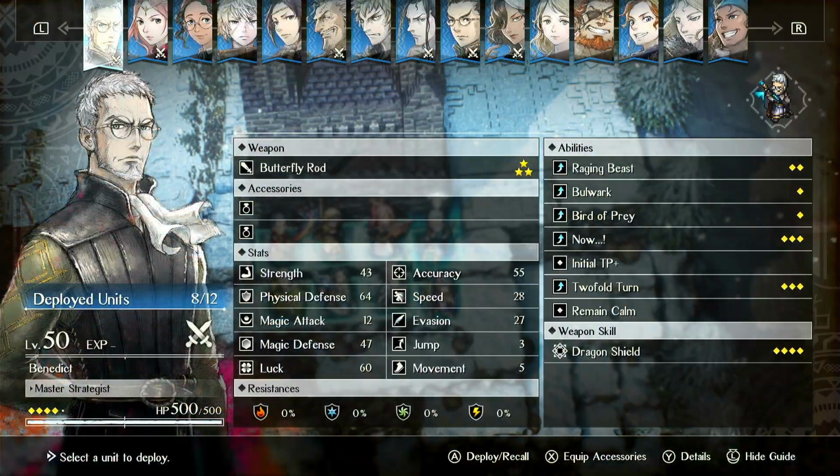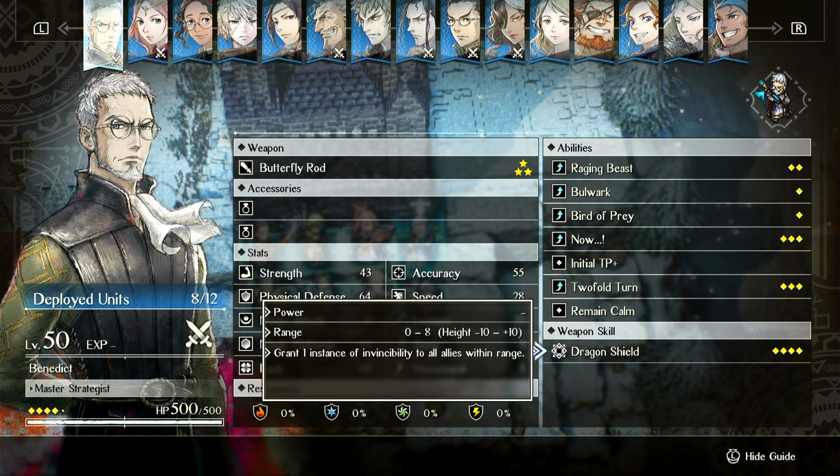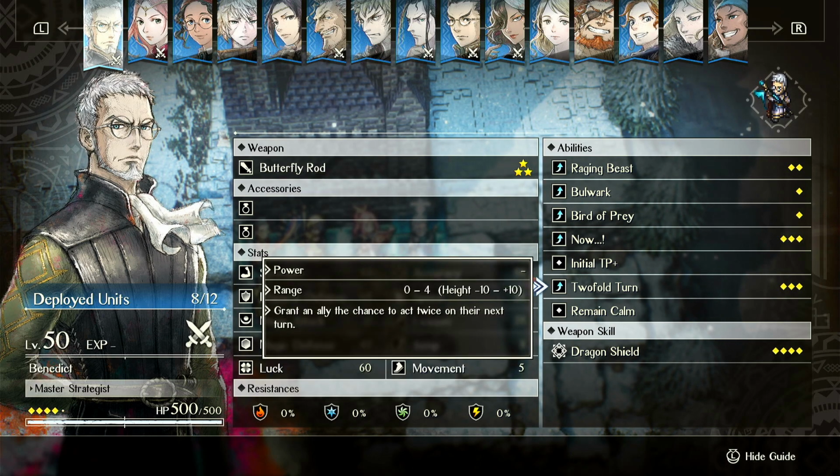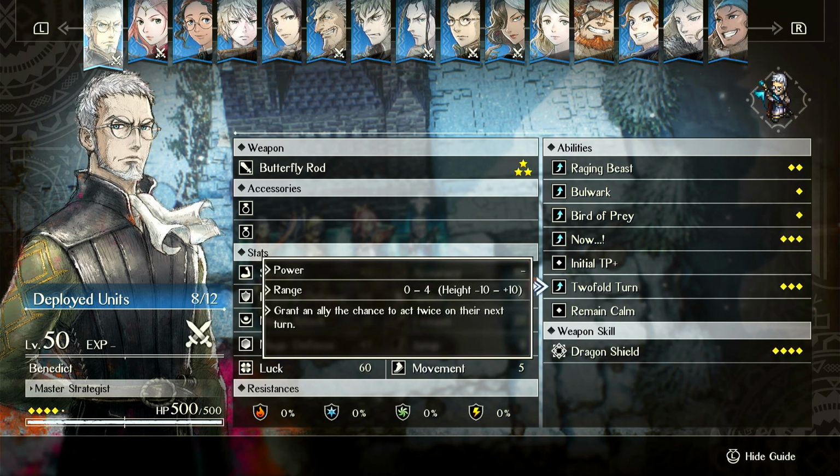And then for Benedict, pretty much all of his kit. Now, Twofold Turn and Dragon Shield. Benedict greatly benefits from a battery. Between Julio and Benedict, they both have high durability and physical defense, so they can both help protect your mages from enemy physical attacks by body blocking. They can also help combo things just by standing next to enemies, and then Serenoa, Roland, Maxwell, whoever can initiate follow-up attacks, and then they're just free chip damage.